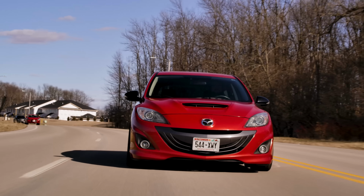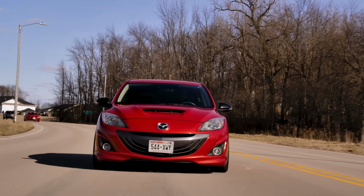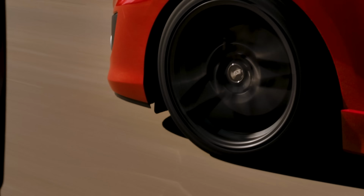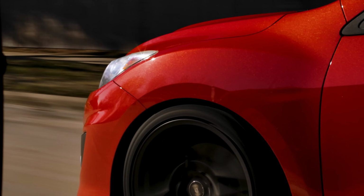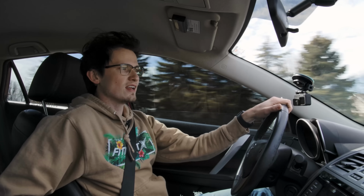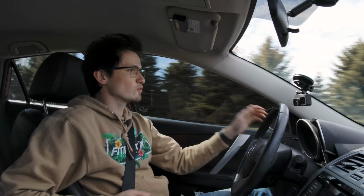With the Mazda Speed 3, the best thing that you're gonna get out of the car is bang for buck. Mazda Speed 3s, fantastic bang for buck cars. You can't go wrong with them. They're great power. They're a lot of fun. The hatch is actually really good. You get a good chunk of space, and in addition to that, you get a good amount of space for your back passenger seats. The seats are also really nice. So I don't think there's anything wrong with that either.